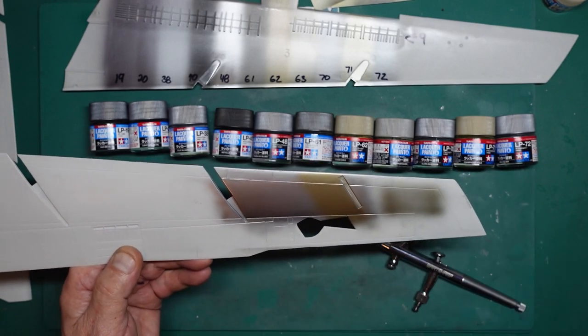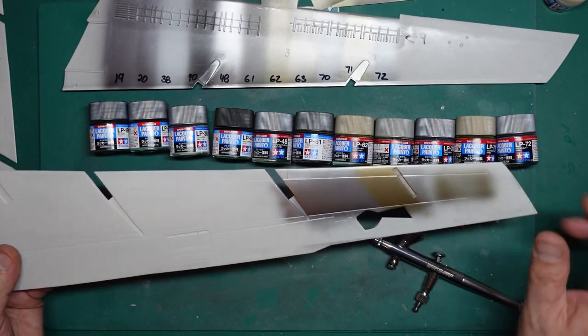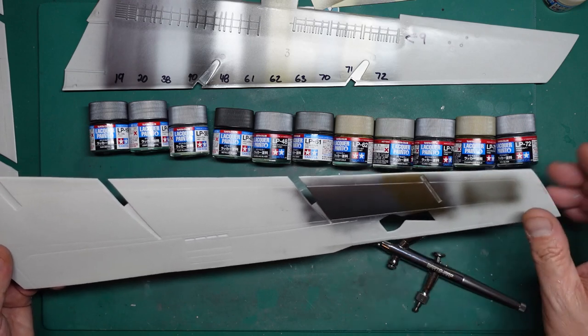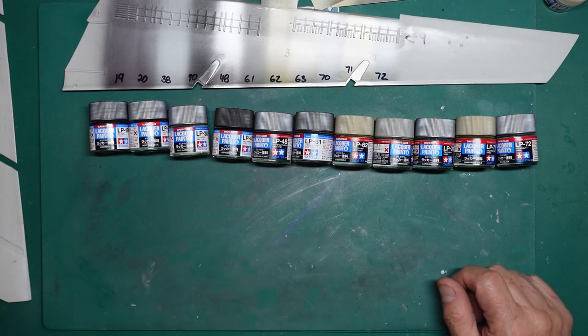But as I say, if you really want to see how good it looks, go back to my Revell 144 scale Saturn 5 build. I did the command module with gloss black and the Alclad chrome, and then gave it a clear coat, and it came out really, really nice. So just another quick thing I wanted to mention.